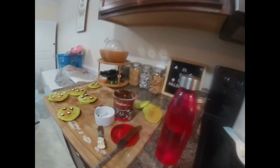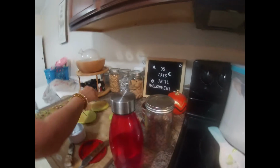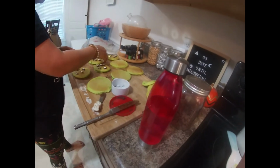Gotta change that. It's supposed to be 4 days. 4 days. 4 days until Halloween. Daddy? Yep. Only 4 days until Halloween. No. Lots of pancakes.